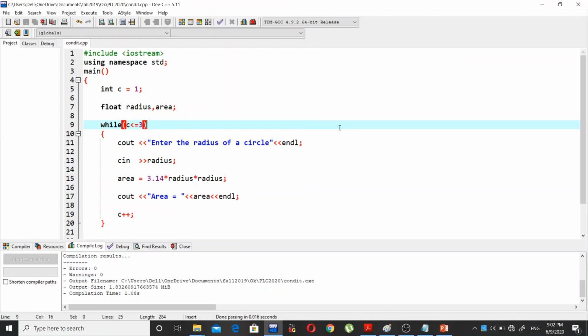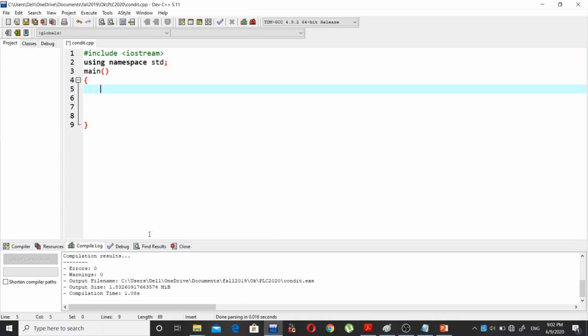Now this is the first thing that you need to see, when you know in advance how many times the program is going to run. But what if you want to run a program where you don't know in advance how many times it is going to be executed? So let's try to write a program and then run it to see how this logic works when we don't know in advance how many times the body of the loop is going to be executed.